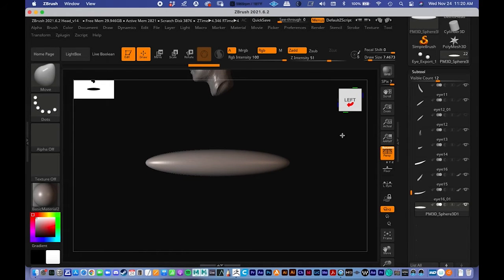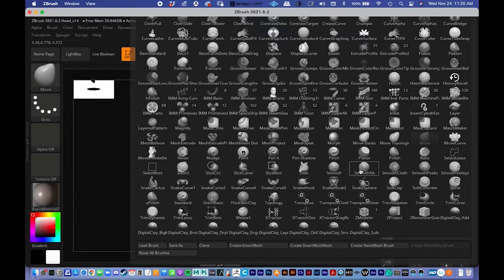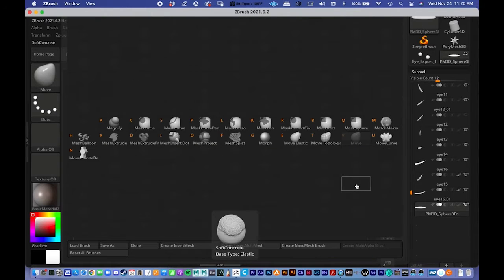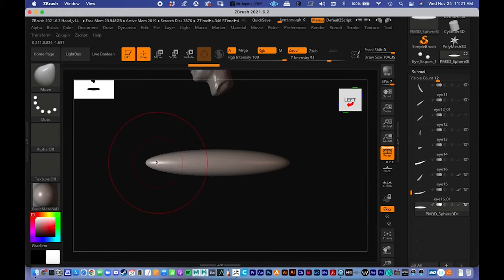And from here, I might want to use the move tool, which I already have selected, but under the brushes, just look for M, and then look for the move tool, so M and then V. And here I'll make the brush size pretty large. And this isn't going to get it perfect by any stretch, but I'm just trying to get that curve of the eyelash, generally speaking here.